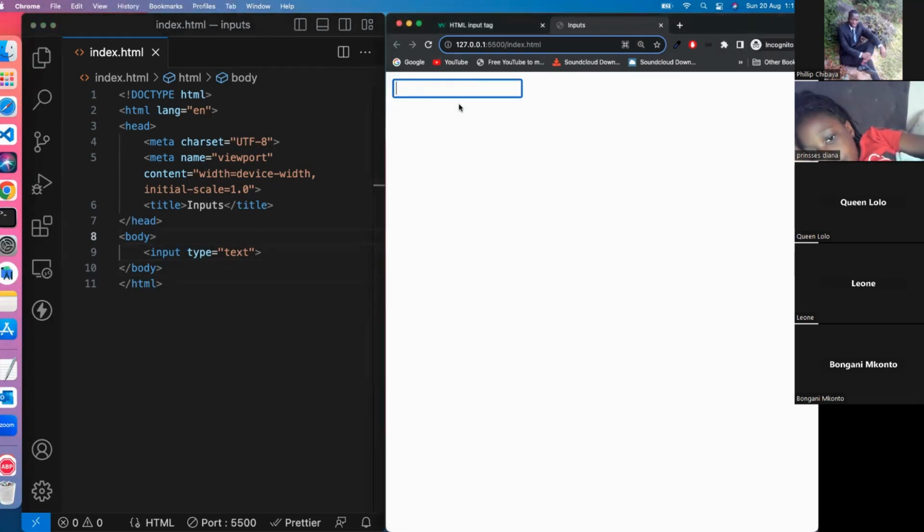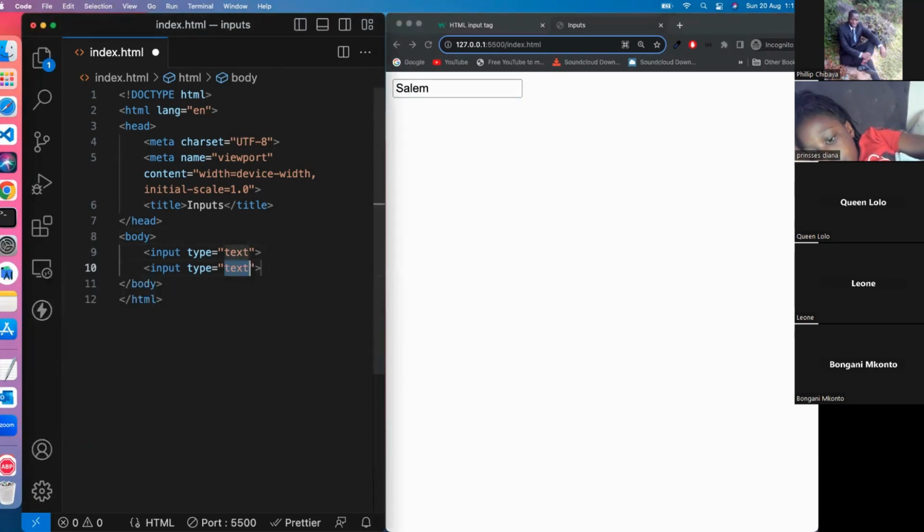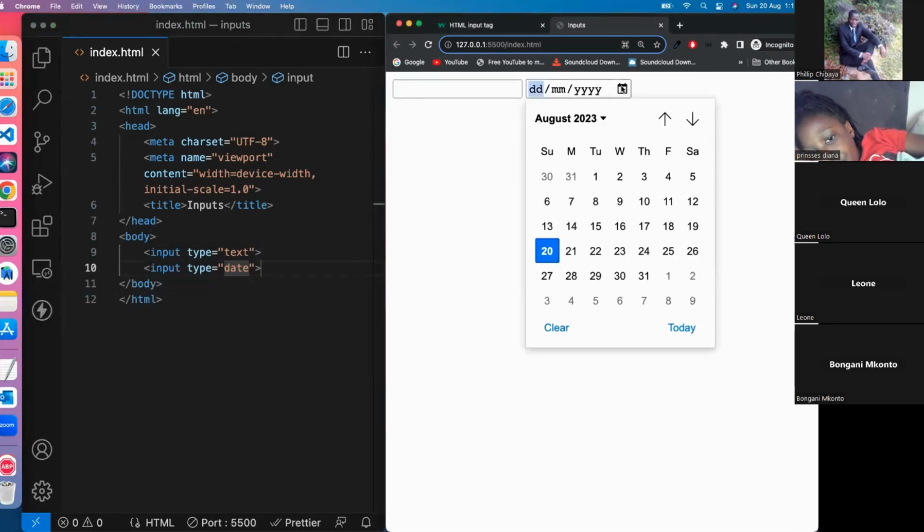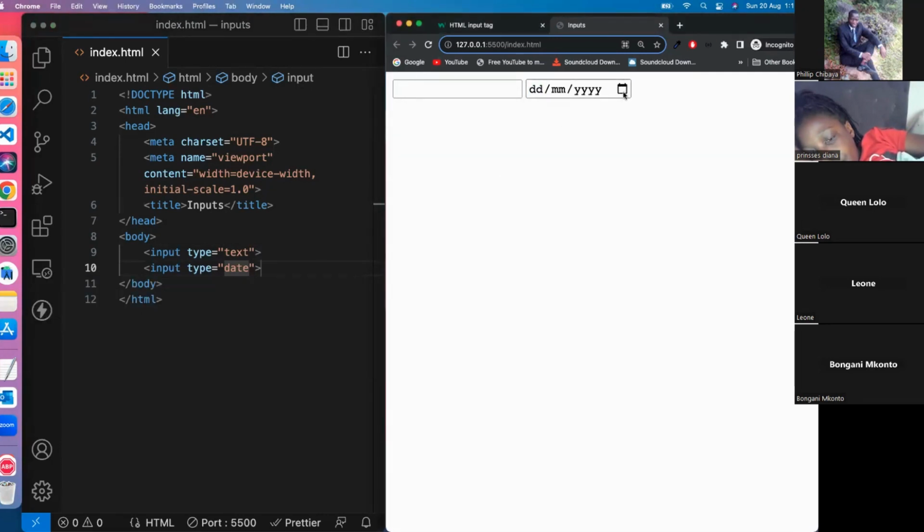So you can actually type stuff here, where you can go salad, for example. If you want dates, you can go input and change the type to date. And what does that look like? It looks like this, where you can select from a calendar.